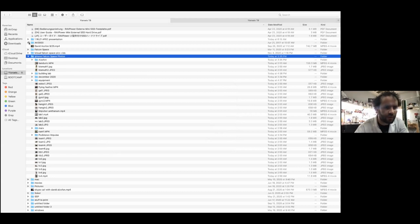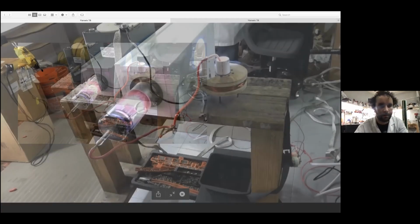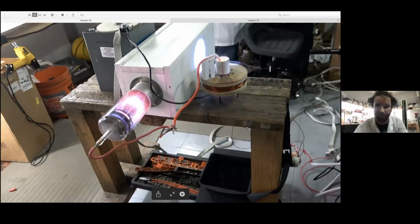No, where was that? There we go. APEC 2020. There we go. And okay, do you see the picture? Yep. Okay, perfect. This is a frame by frame analysis of what we saw.